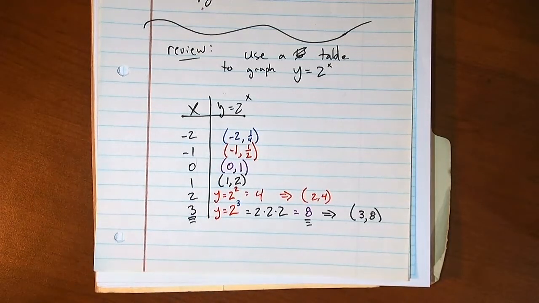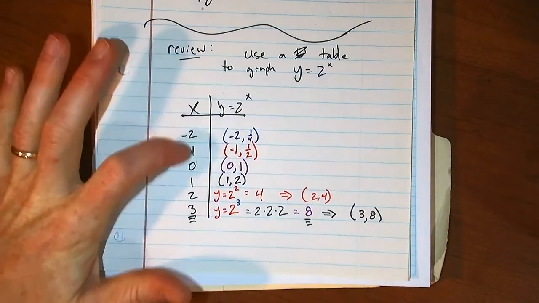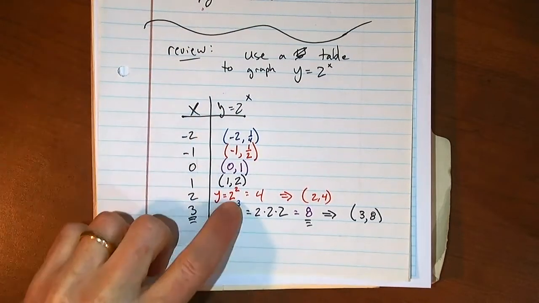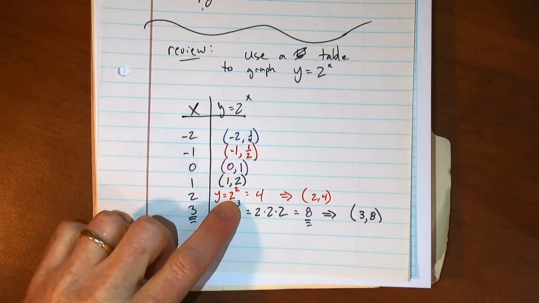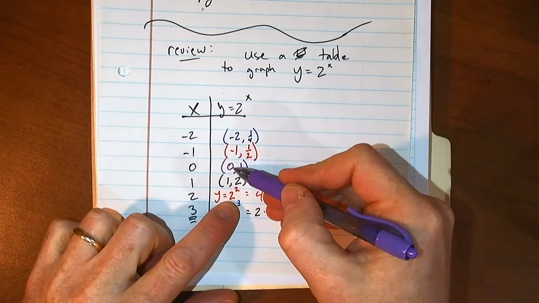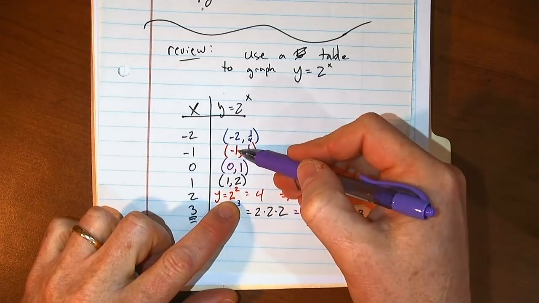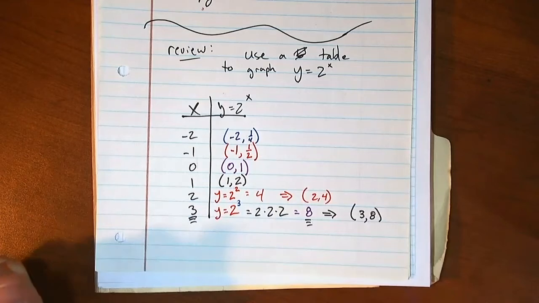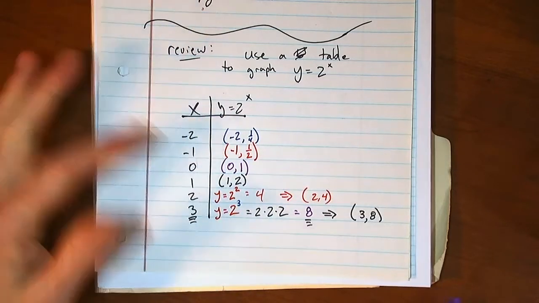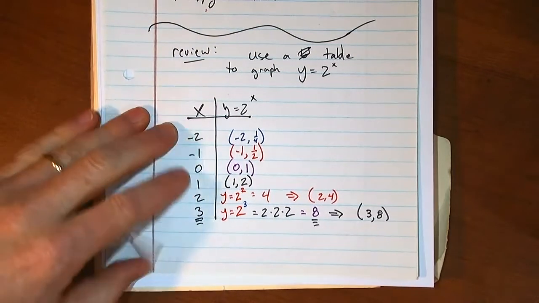Okay, so that's the first thing. Just simply plugging these numbers in for x, and then simplifying what you end up with, making sure that you remember that anything to the 0 power always equals 1. And when you have something raised to a negative power, that creates a fraction. All right, but now that we've got all those coordinates, we can make a graph.